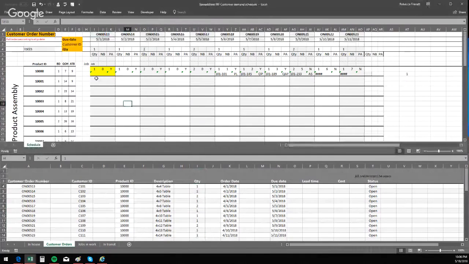Now you will see that quantity on hand is 7, and you have a continual amount that is ordered. So what happens when you reach over that amount of 7? Well, let's see, 1, 2, 3, 4, 5, 6, 7. Those are the 7 that you have on hand, built and ready to ship.